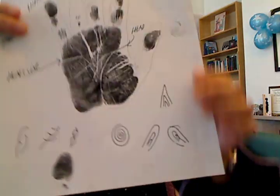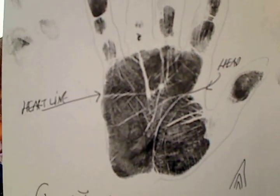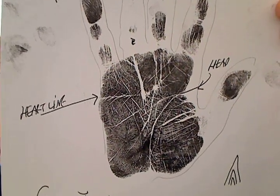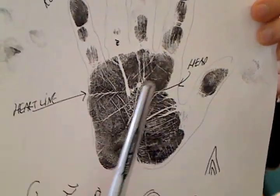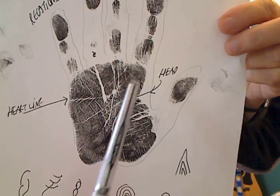Now, there are millions of different ways that your heart line can go. Generally speaking, it goes up to this finger here. The longer that it is, like in my case, it almost reaches. Let me do it so it's not going to blur in the camera, this is my left hand mind. There we go. As you can see, it goes up pretty near to my index finger. There is a line going across it, so it does mean I'm not going to live forever, but there we go. Anything that goes through a line slows it down.